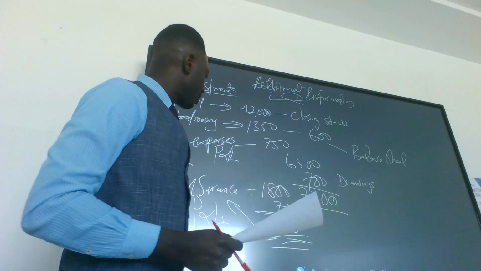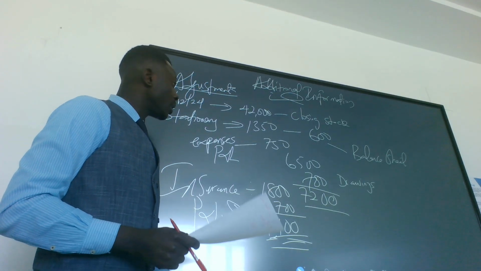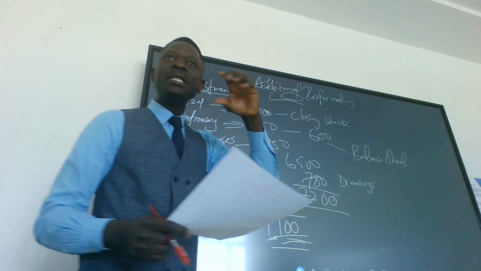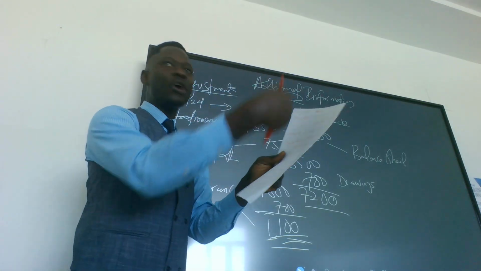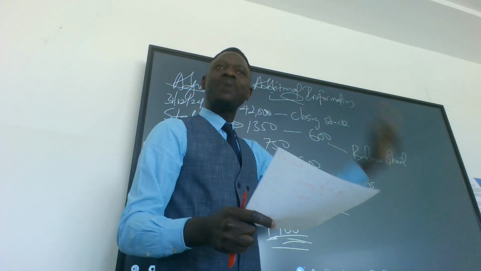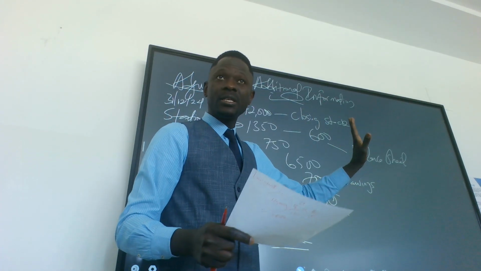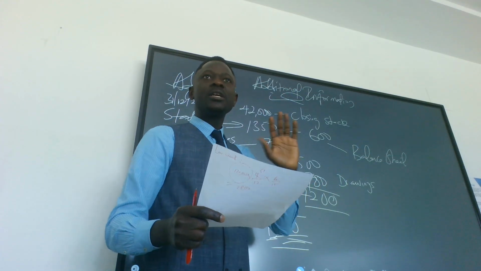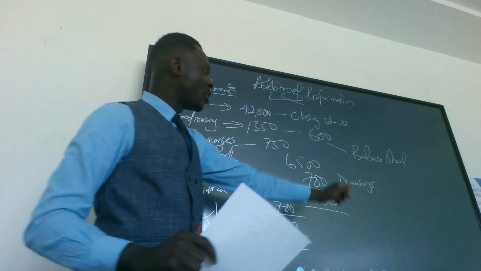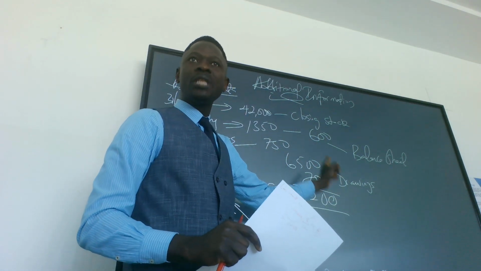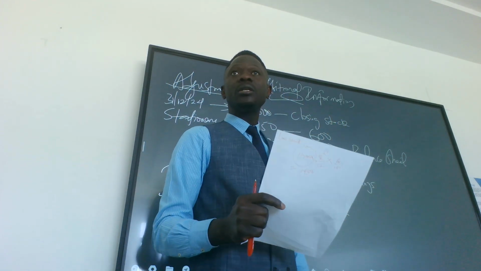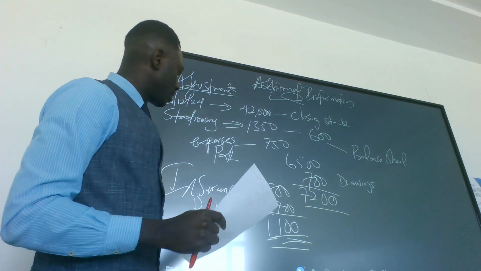We have to do the insurance and the drawings. The drawing in your trial balance is already there, but now you have a new drawing because of the insurance, which was paid for the private use of the owner of the business. So your drawing has increased. You are making adjustments, so your drawing will not remain 6,500 anymore. It will now be 6,500 plus 700, if there is no more additional information regarding drawings. I think that is clear.